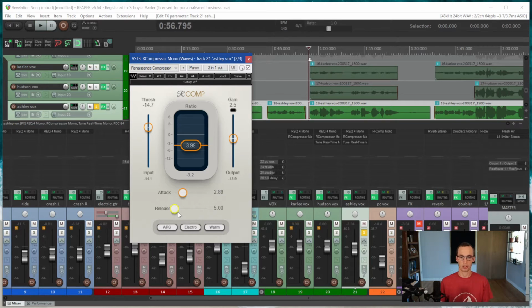Okay, so what I notice with this is it's almost like the release just can't wait to let go of it. It's a push-pull, a jerky motion. It's not smooth at all. It's releasing so fast that it's like hiccuping in the audio. It sounds really strange, so obviously that's not going to work either. Let's turn it to as slow as it'll go.